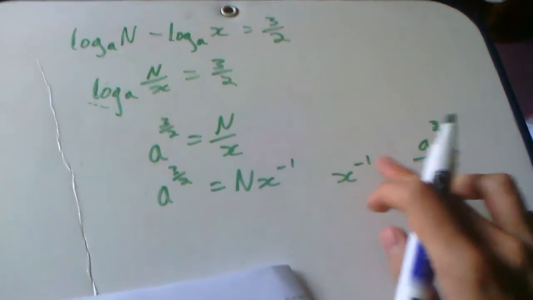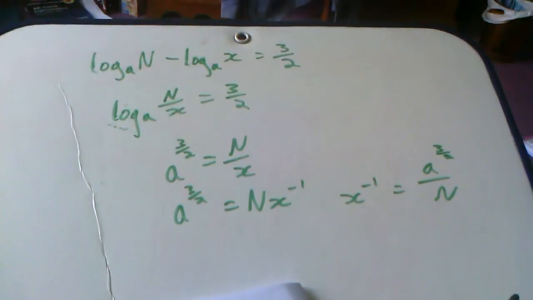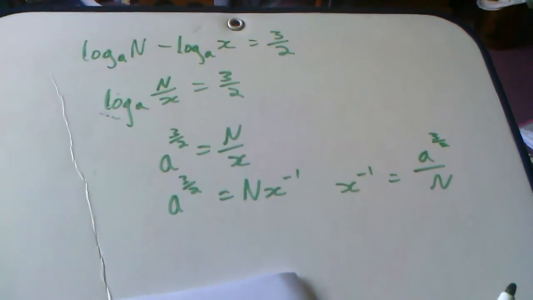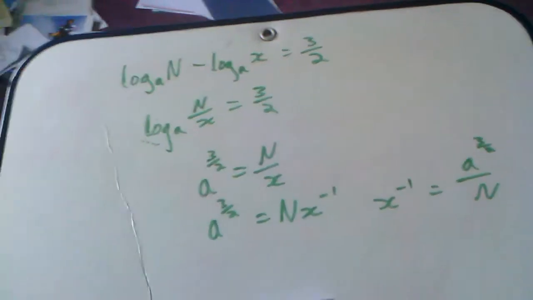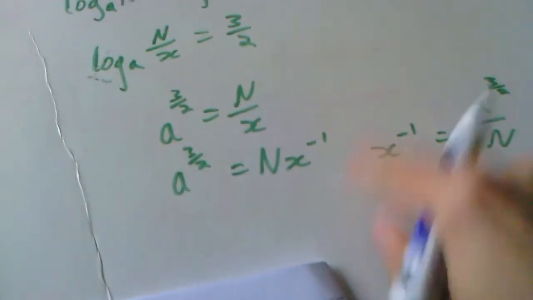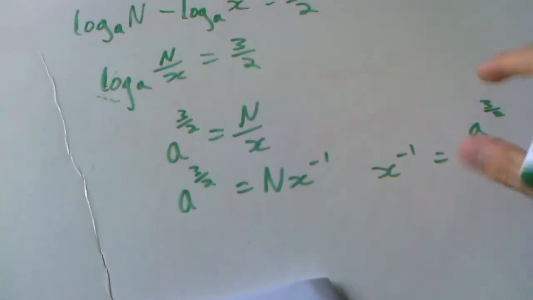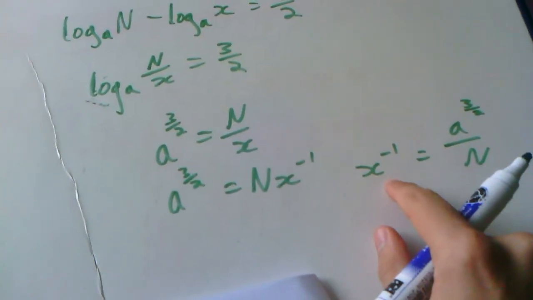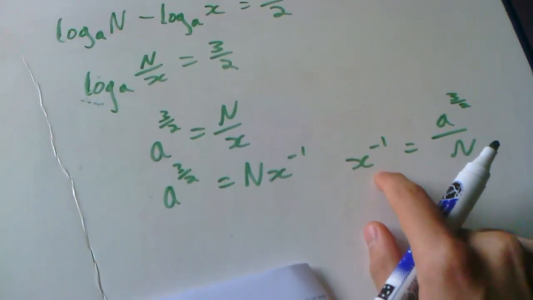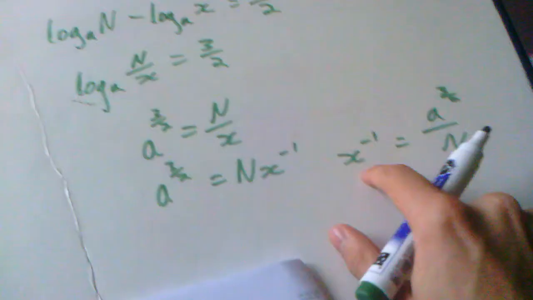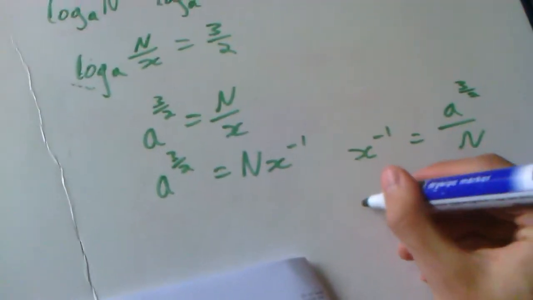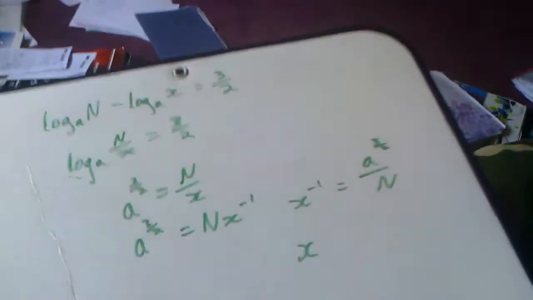Then, if we get rid of this minus 1, so what do we do? I don't know how to say it, but you get rid of the minus 1 and put it on the other side. Does that make sense? You find the reciprocal of this, because this is 1 over x. So if we find 1 over this, that'll give us x. I feel as if I explained that absolutely terribly.